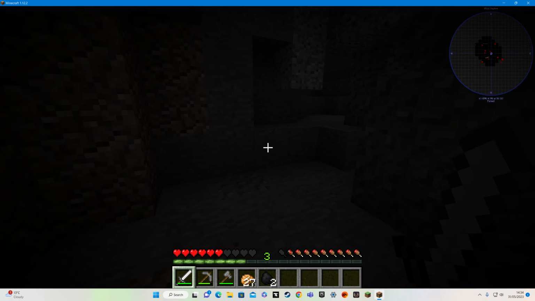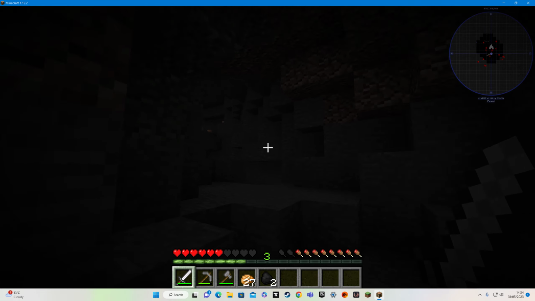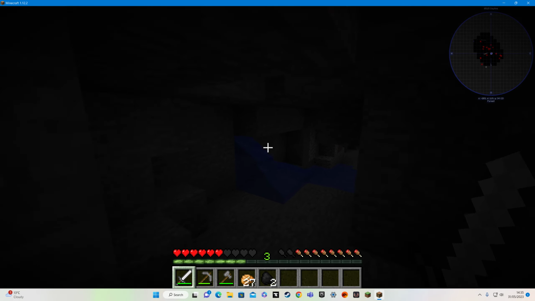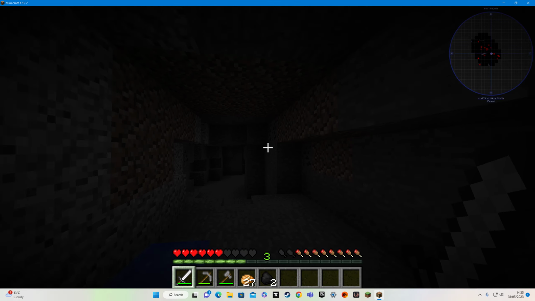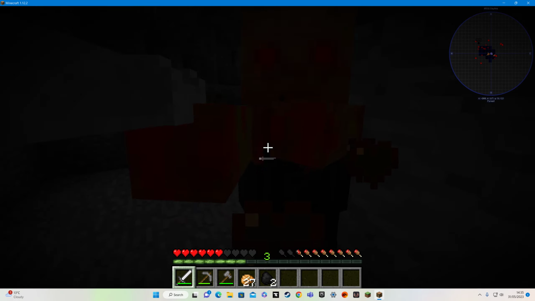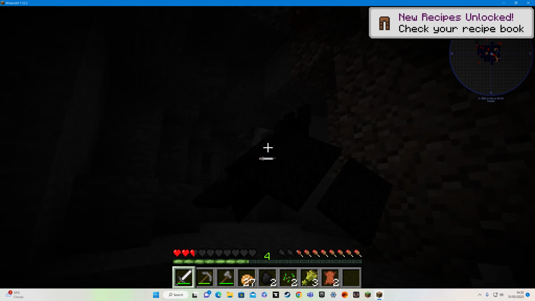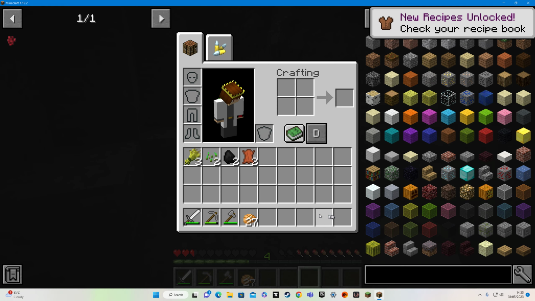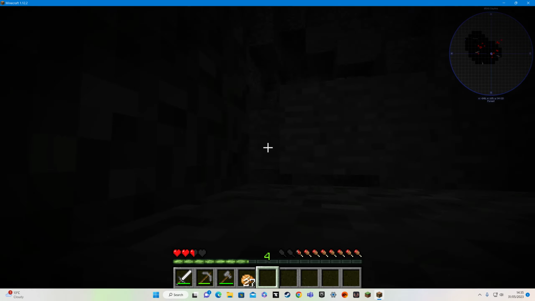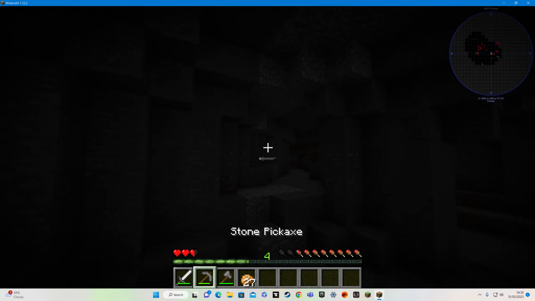Can you show yourself? Bat, please show yourself. Oh no. Yes, that was perfect. He ran straight into a bat. Bro, I wish he got night vision on this. Oh wow, this is a big cave.